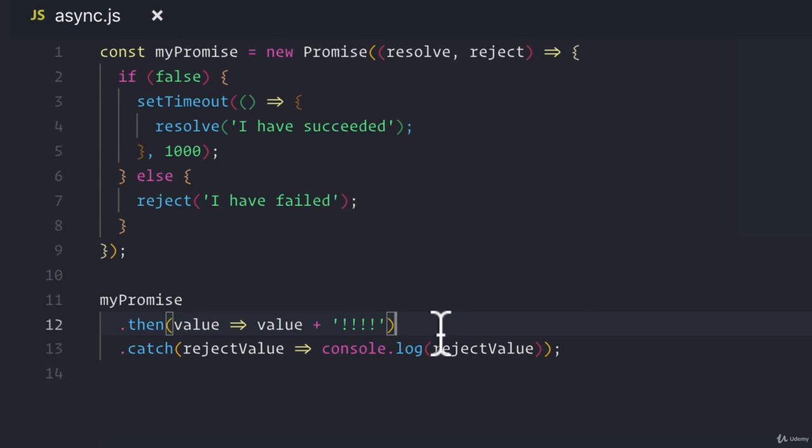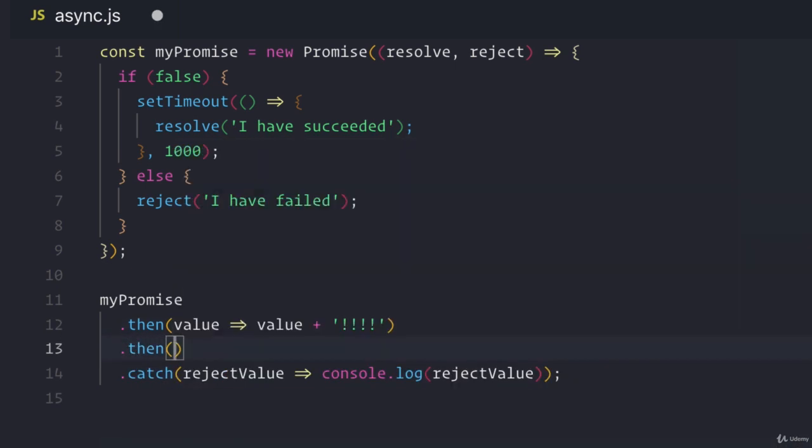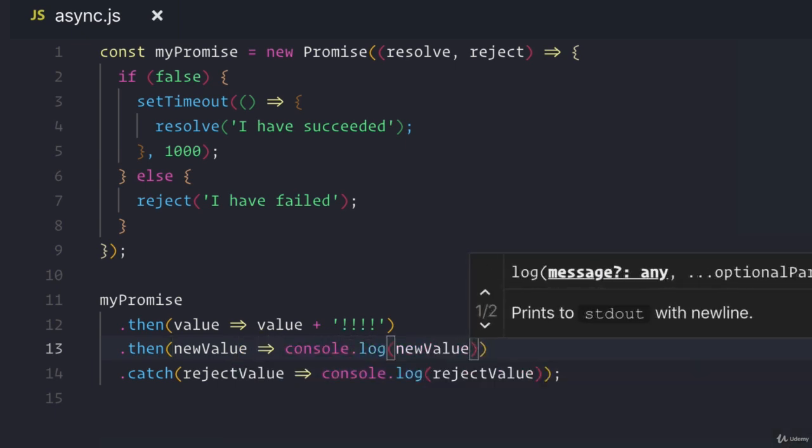What .then will do with that value is it will wrap it inside of a resolved promise. That way we can chain .then on it with our new value and then console log that new value, because the .then has wrapped this value in a resolved promise. You can only call .then on a resolved promise, right? You can't call it on a normal string, right?